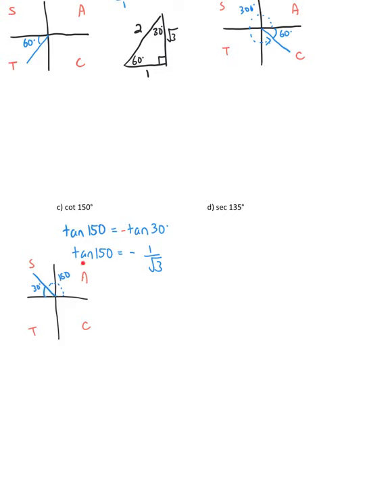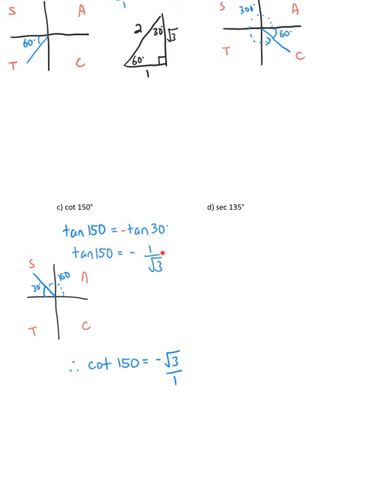So again, you can check in your calculator. Tan of 150 should be a negative ratio. But we're actually not done this question because I did not ask what is tan of 150. I asked what is the cotangent of 150. Cotangent has the reciprocal ratio. So what we're going to do is say, therefore, cotangent of 150 is just the reciprocal of the ratio we have for tan of 150.